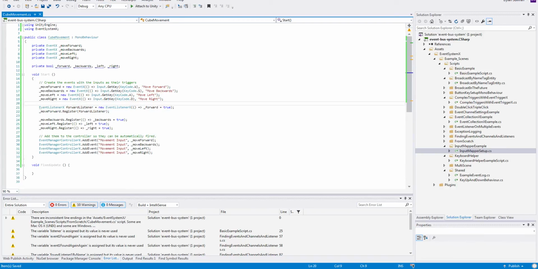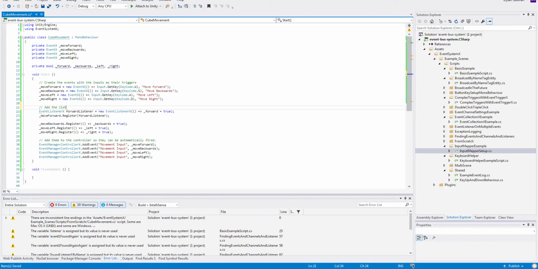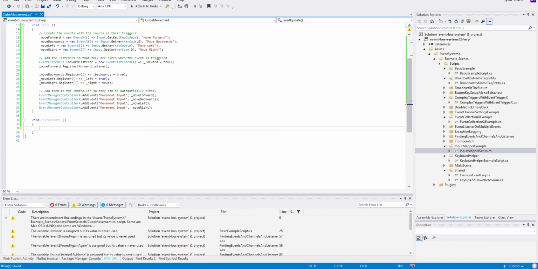So add the listeners so that they are fired when the event is triggered. So now this will work. This will set these bools in here. I could show you in the debugger, but it'd be more interesting if I actually just do it.